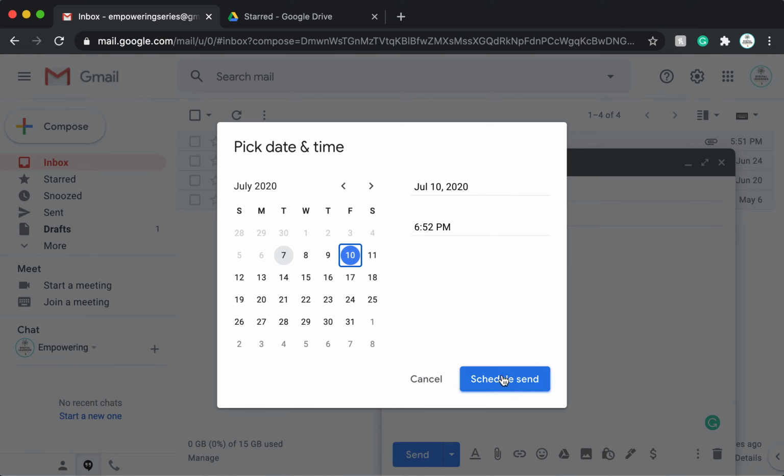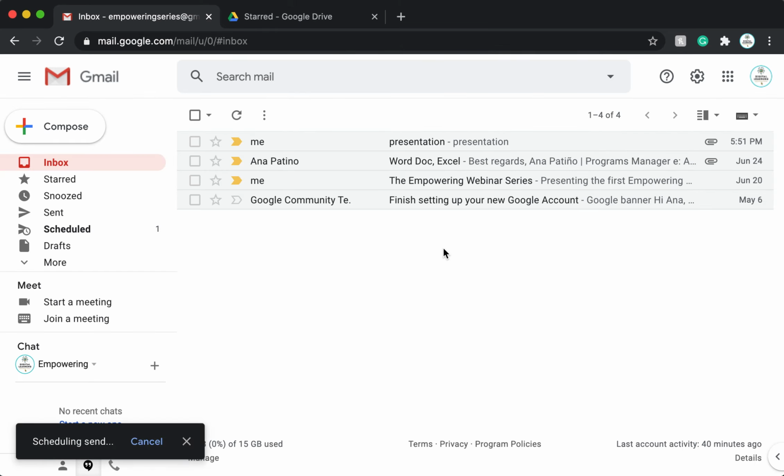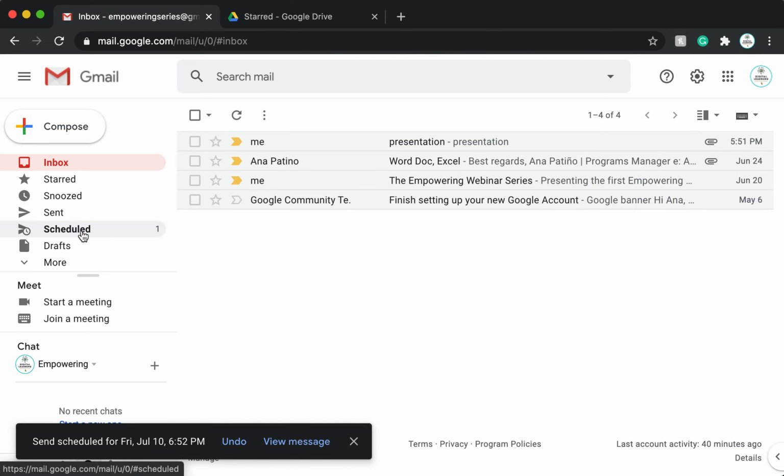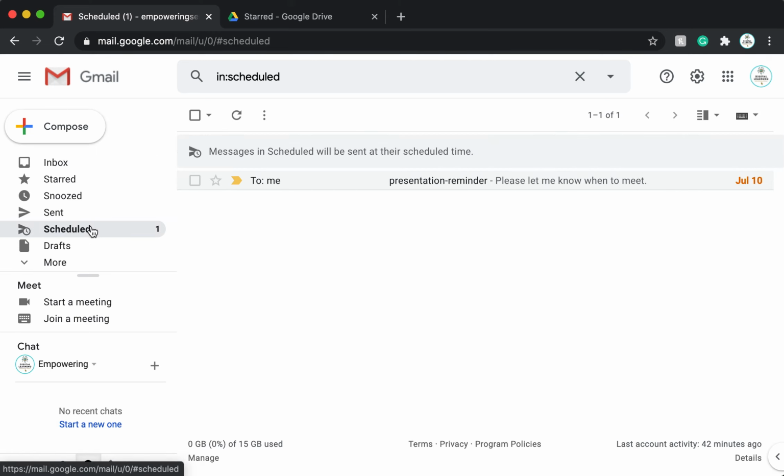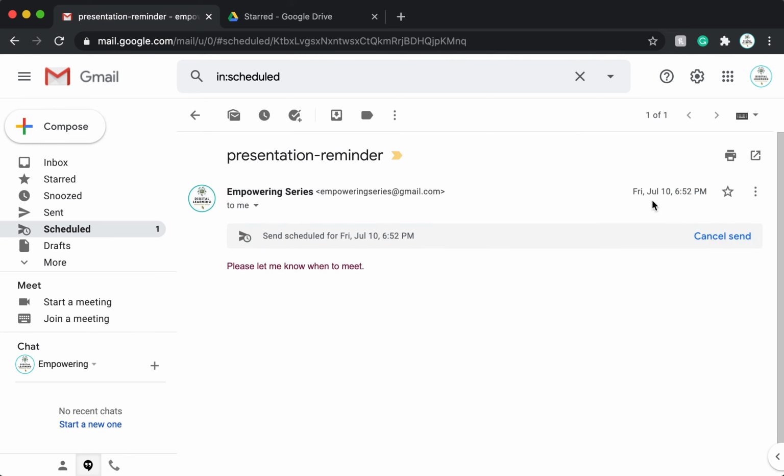So I'm going to send a reminder about the presentation or something. So we're going to schedule it. When you schedule it, then it's going to be in this folder called scheduled, and then you don't have to worry about it. It's just automatically going to be sent to the person on that specific day, in this case July 10th.